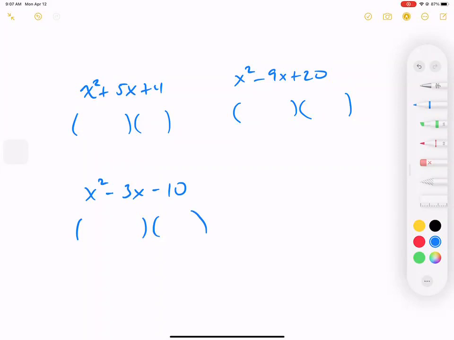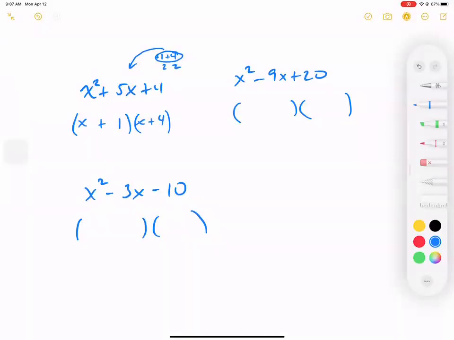So hopefully you guys are done with a few of these. The way we do these, if you remember, we go ahead and we write the possibilities on the top: 1, 4, 2, and 2. And which of these add up to become 5? Hopefully you notice that's 1 and 4. X, X, and we can write the 1 and 4 the numbers. Now what signs would they have to be? Plus. If they're plus 1 and plus 4, they would multiply to become plus 4, and if they add, 1 plus 4, it would be positive 5. So they're plus plus.